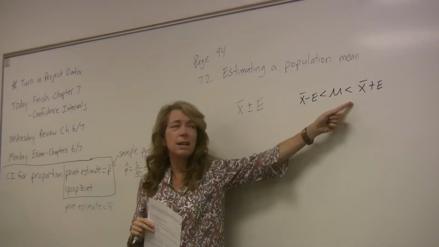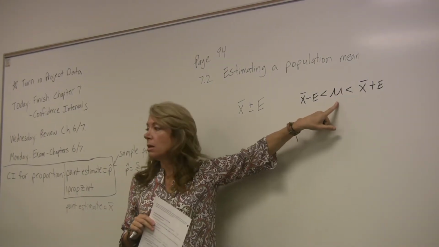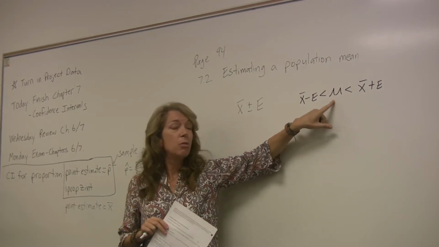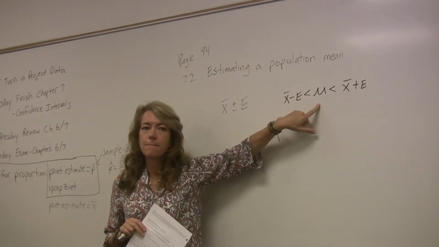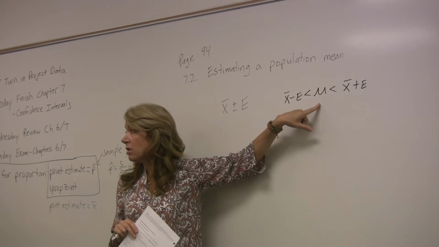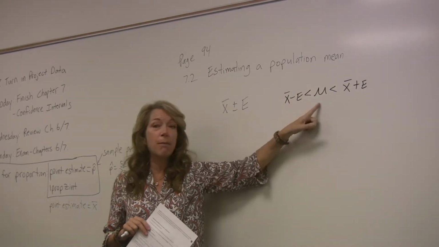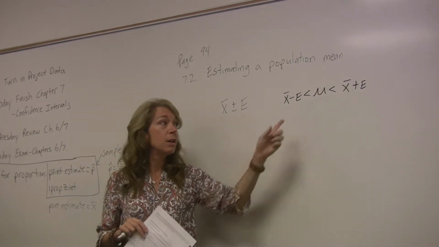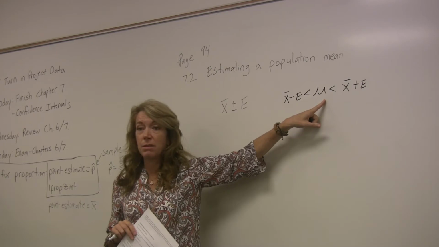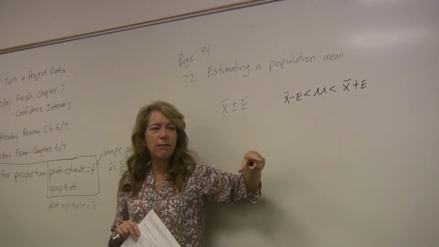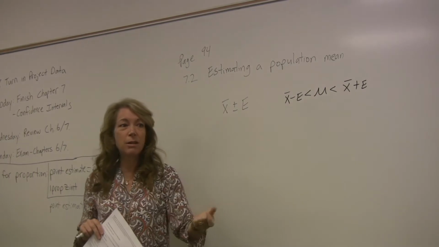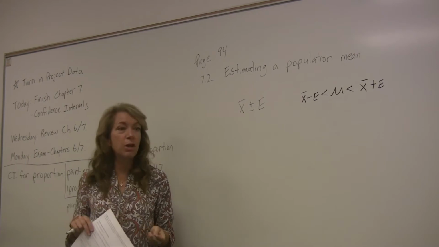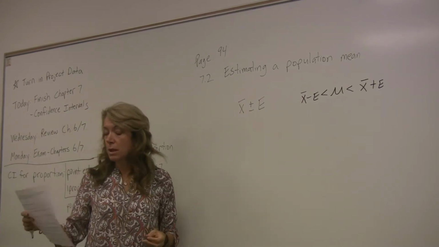This is similar to what we did last time, but what did we have in the middle last time? It was p, because we were estimating the population proportion. What does mu represent? The mean for the population. So you're going to get a range of values that include your population mean. Last time we were getting a range that included the population proportion. So I think it was Evelyn last time said, do we have to write it with the p in the middle? This is exactly why it matters, because p and mu are not the same. We need to know which one you're estimating. So that's how we write it.